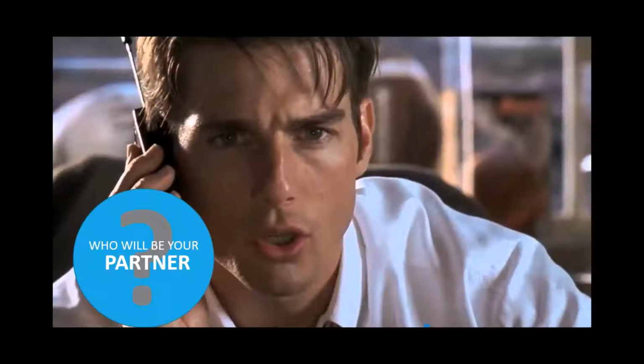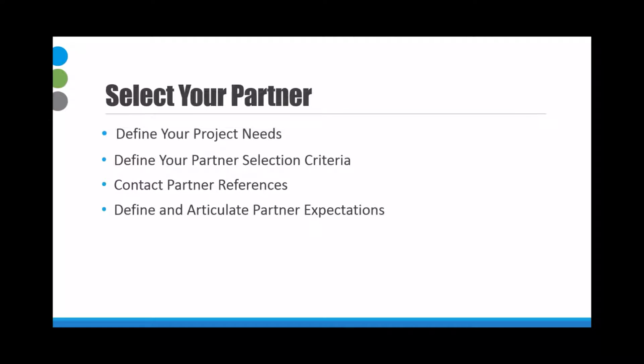Okay, so step number 2 is agent selection. Here is where you're going to be looking at selecting a partner for your project. This is a very critical step in a project. So don't underestimate the evaluation period to find a good fit, not only for your project, but a partner that fits your organizational culture as well, somebody that you're going to like working with.